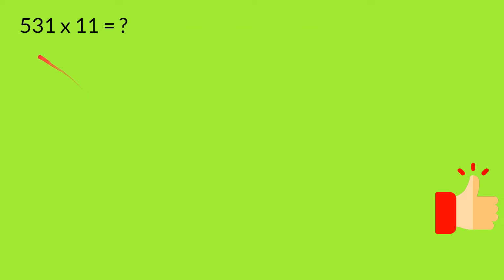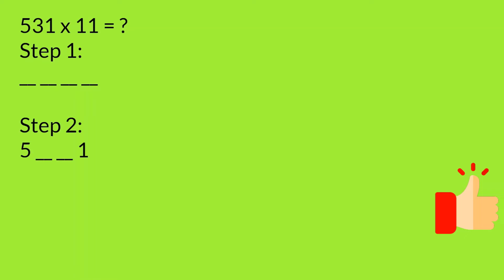Now let's see a 3-digit problem to understand how to do this in 3 digits. So 531 has 3 digits. We'll make 4 blanks. Then we'll write 5 in the first blank, 1 in the last. And then for the remaining blanks, in the last remaining blank, we'll write the sum of the last 2 digits, and in the second from the last remaining blank, we'll write the sum of these 2 digits. So it is 5841, because 5 plus 3 is 8 and 3 plus 1 is 4.